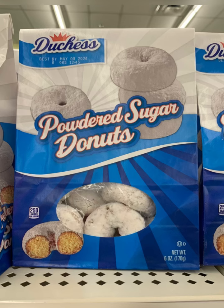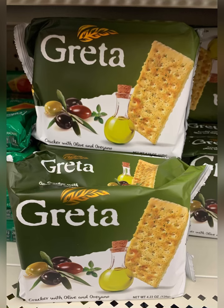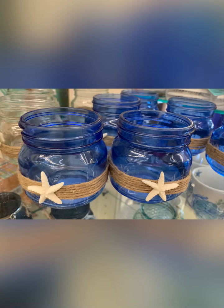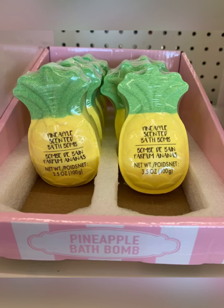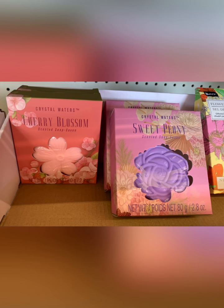Y'all, don't go to Dollar Tree when you're hungry. I also picked up these powdered sugar donuts. These Greta crackers are a great deal — they had olive oil and some cayenne on them. Loving these smaller jars with the little seashell — I think it's nice and cute, perfectly done, not overdone and doesn't look cheesy. Also found the body massagers. Mom's Day is almost here — the pineapple bath bombs, lots of bath bombs and things in. The little cute soaps — if you want to arrange those in a dish you could cut off the tags. And there's the sweet Mother's Day soaps.